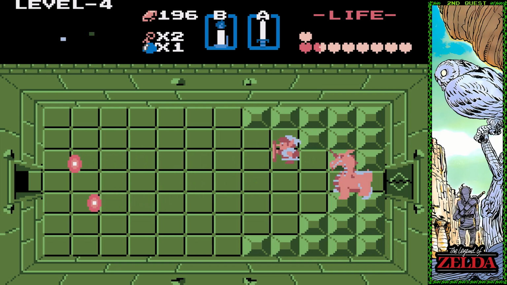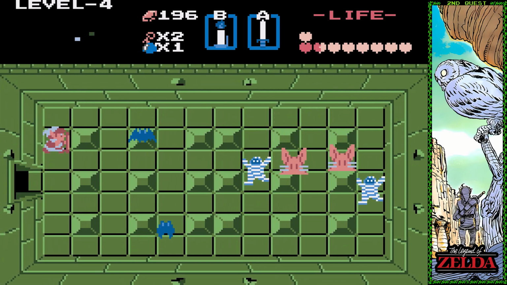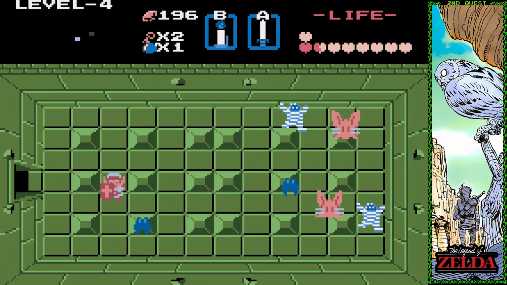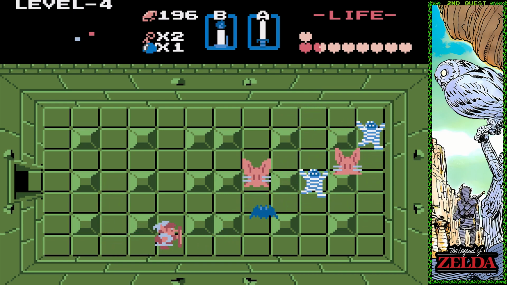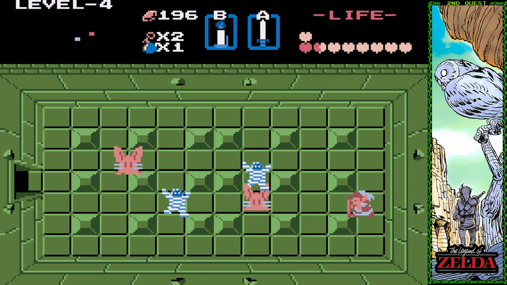So it's just like bam, bam. I got the big shield, so I don't have to worry about it actually hitting me. Just kind of bam, bam, and it's gone. No big deal. This next room's a little bit treacherous just because there are a lot of enemies to deal with in here. Not terribly bad though, considering it's just Gibdos and Pols Voice and things like that. It's not Dark Nuts where I need to be facing a certain direction. I can constantly just hit them.